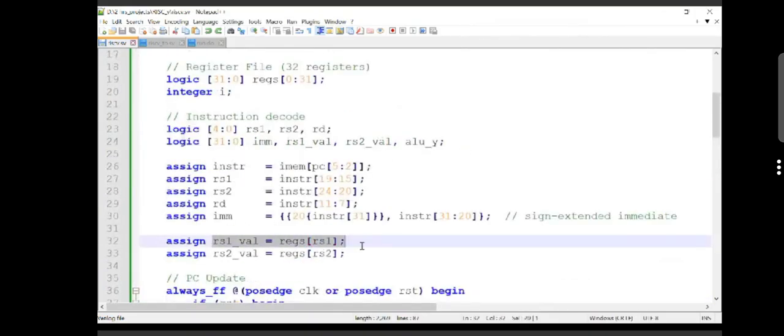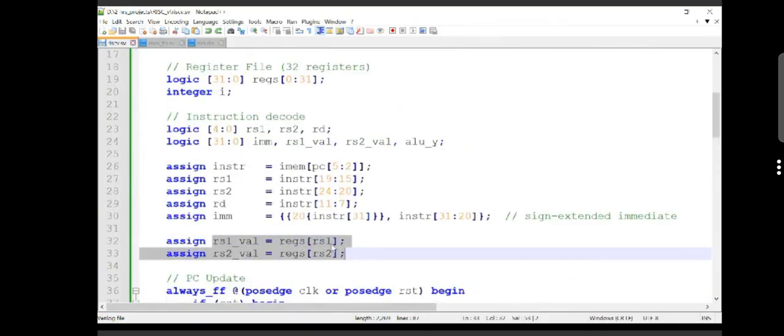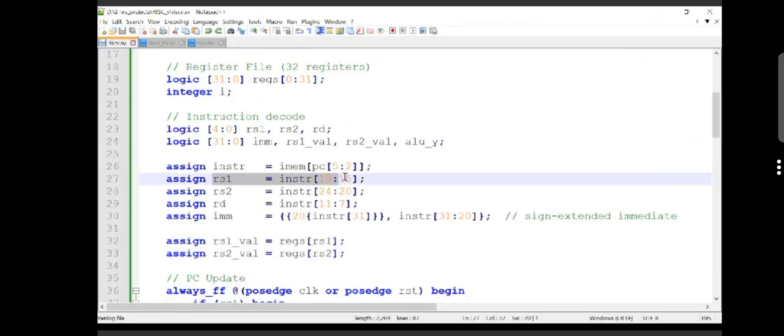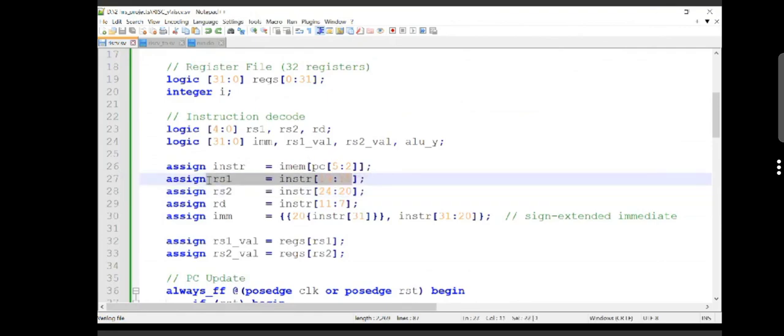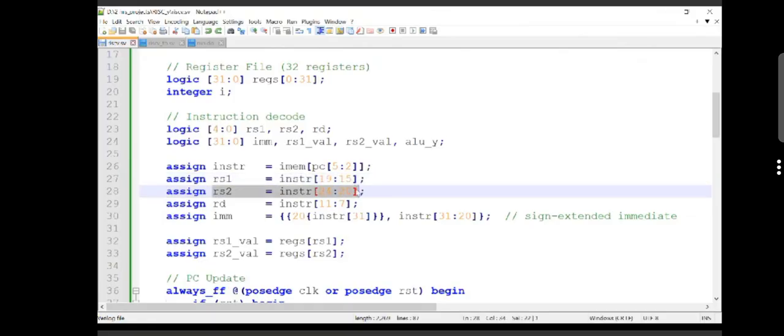Here you are generating the RS1 registers, right? From the RS1 registers, you are getting into the register. From RS1 you are taking the values from bit 19 to 15, and for RS2 you are taking 20 to 24. You have the binary bits of data, so let me show you. RS1 is taken from the 19th position to the 15th position, whereas RS2 is taken from the 24th position to the 20th position.